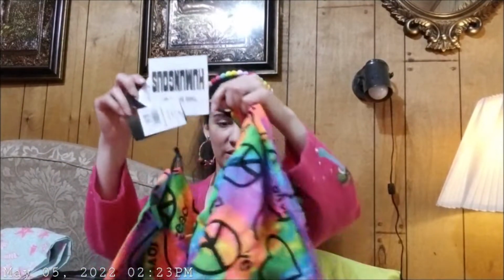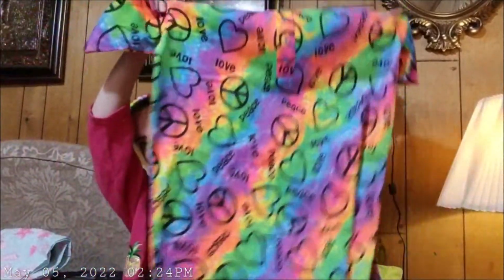And then we saw these sleep shirts. These I thought were really fun and cute, and these were only $5.99, I think. And these are 100% cotton. So I got one for me and one for Vaughn. They're tangled together. But anyway, they say peace, and they have kind of the tie-dye and the peace sign, and it's just a really long t-shirt, sleep shirt. So I think that will be very fun as well. They look so bright and colorful and happy and fun.